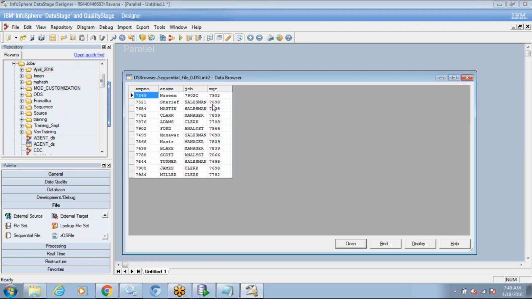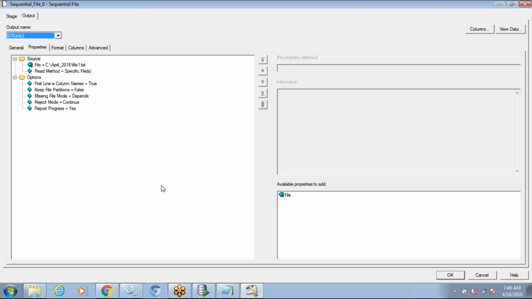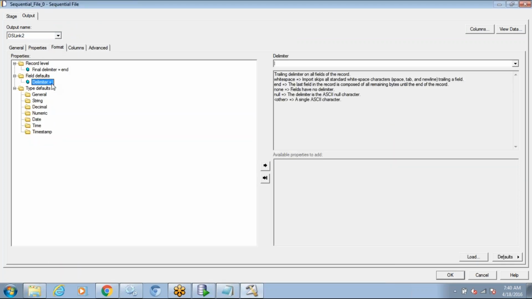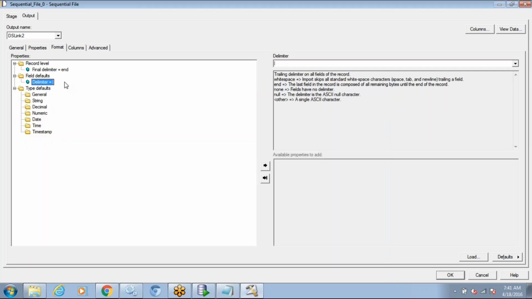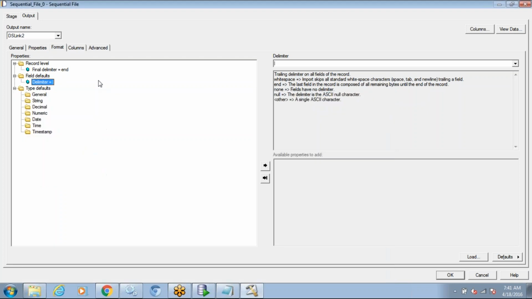Clear? Yes, sir. Okay. So before you keep this column true, first you need to go and see whether the file is holding the header or not. And before you keep the format delimiter equal to pipe, you need to see what the delimiter is that separates the values. And before you remove the quote equal to double, you need to see whether the values are enclosed with quotes or not. If not, then remove that.